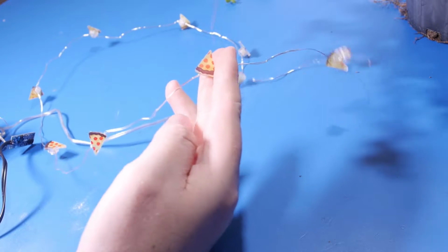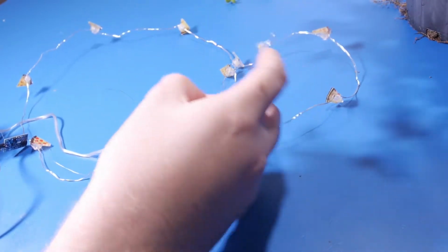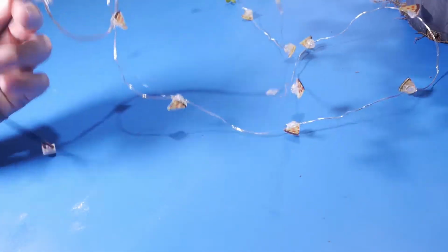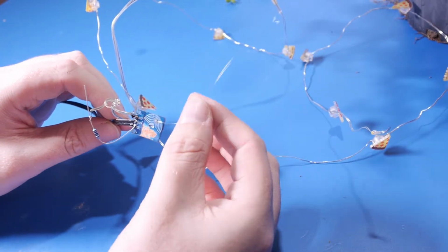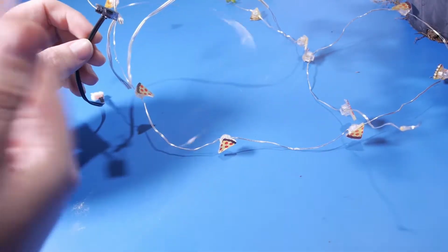Oh, by the way, I'm not going to leave the little pizzas on there, I'm going to pull them off. But this was the only small set of warm white LEDs that I had. Back to the cool bit that I think is cool. I have this leftover little touch module here. It's for driving LED strips, and you just touch it and it changes the lights.